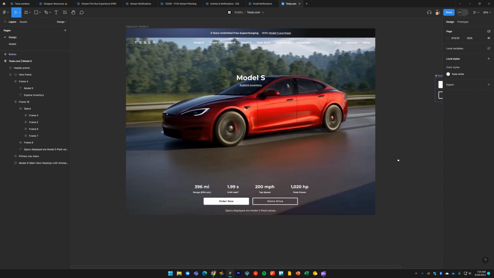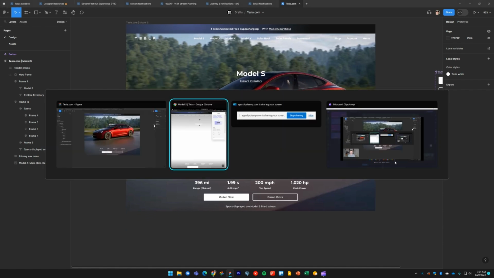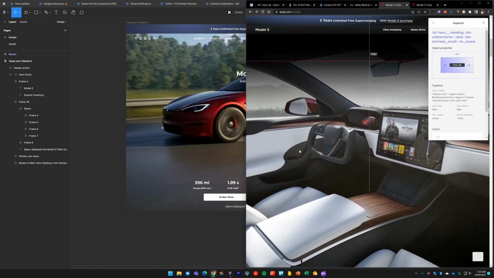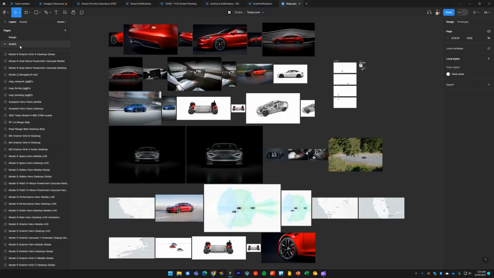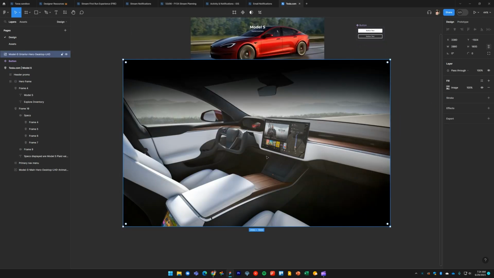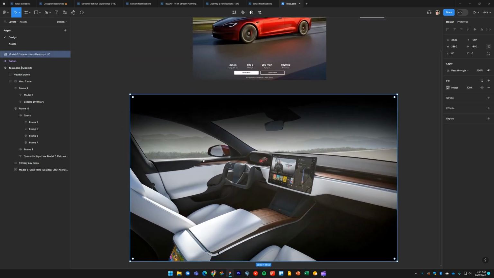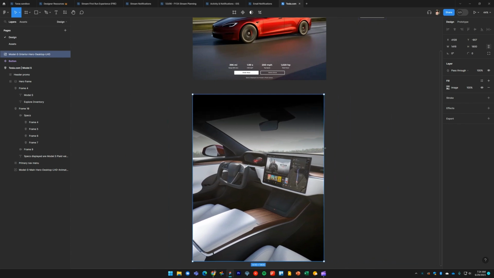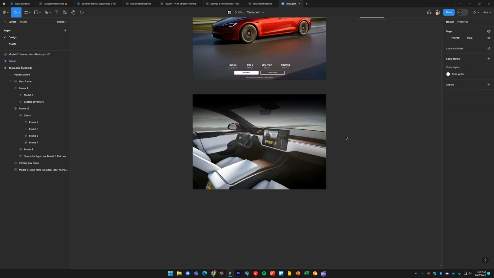All right, so now moving on to the next section. Let's see what we have. So we have this interior shot, which is right here. And we'll make that 24 pixels tall.